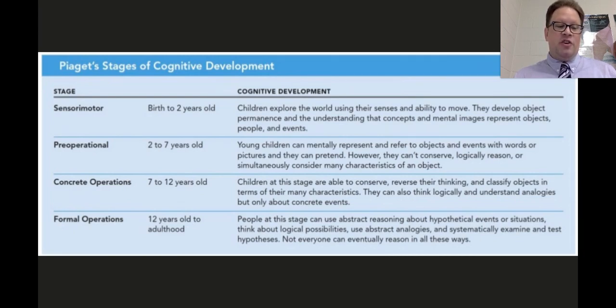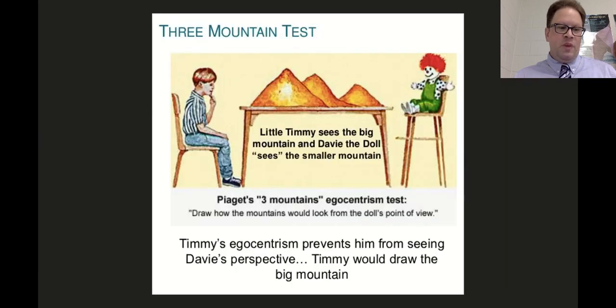Features of this stage include egocentrism, animist thinking, centration, and irreversibility. So, egocentrism is the self-centered inability to realize that there are other viewpoints besides one's own. At this point, children are not yet able to fully empathize with others or take into account others' points of view, so they have difficulty potentially sharing with others at this stage.